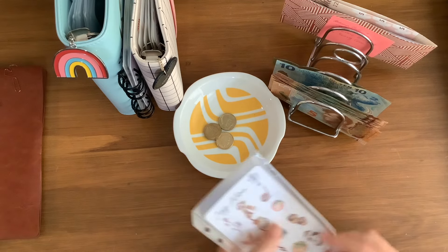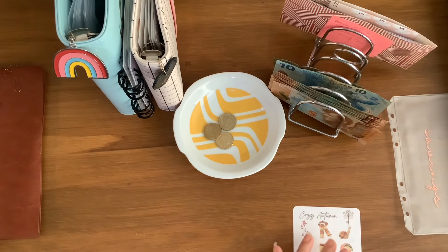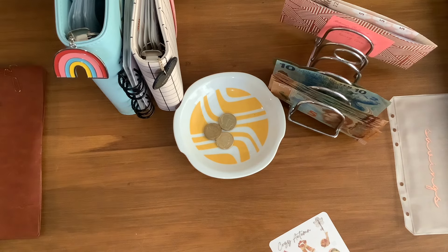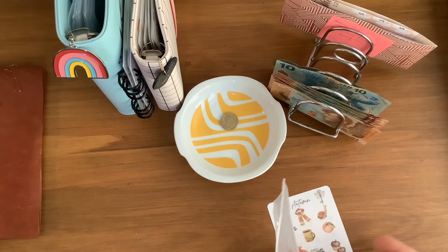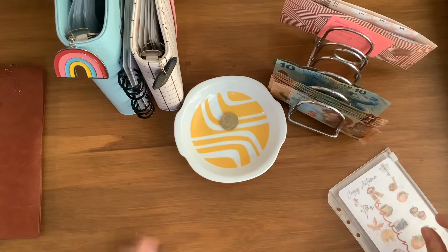We're going to start off with my Cozy Autumn Challenge because it's the first week in Autumn that I'm stuffing. Skrull, do you want to roll that die? So this is an eight-sided die, and whatever number you come up with, we're going to stuff in here. Oh, two! So starting off today with two dollars. I've been doing this type of challenge for nine months now and I find it usually saves me less than a hundred dollars over about three months, but it's very useful money.